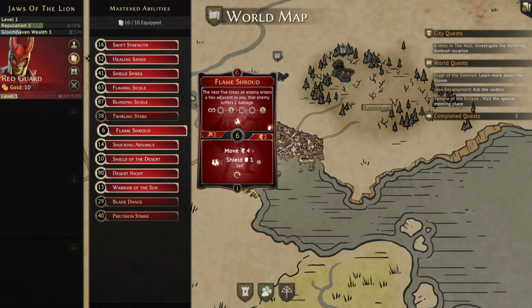So this is the next 5 times an enemy enters a hex adjacent to you, that enemy suffers 2 damage. That's on the top. Create fire and potential 2 XP there. The bottom is a move 4. Consume fire to get shield 1 and 1 XP. This is all on 6 initiative. So Flame Shroud is an excellent card, top to bottom. Really, really good. The top, I haven't found myself personally playing with a lot.